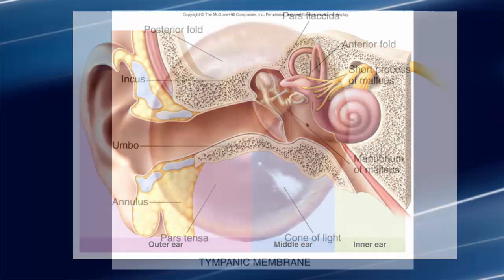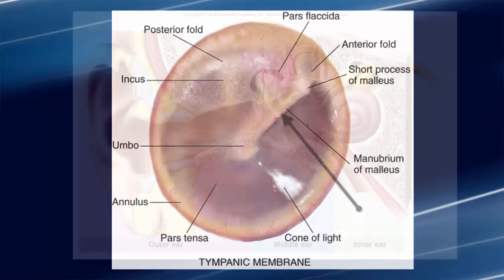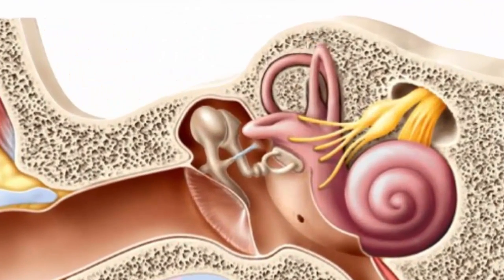The tympanic membrane is visible to the eye through the use of an otoscope, and integrity of the membrane can be assessed. Also visible is part of the malleus, which is attached to the membrane. The oval window is an opening in the bone that is part of the labyrinth system of the inner ear. The stapes covers over the window and transmits the mechanical vibrations into the inner ear to produce fluid waves. A second window, the round window, will be discussed later on.